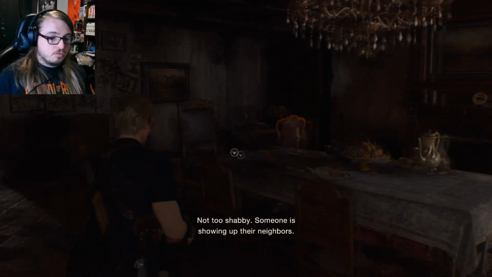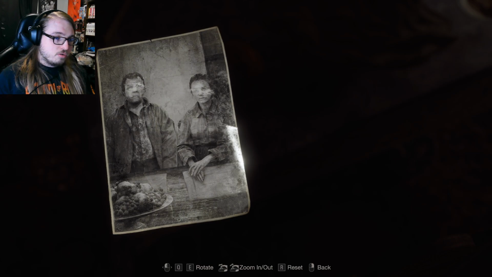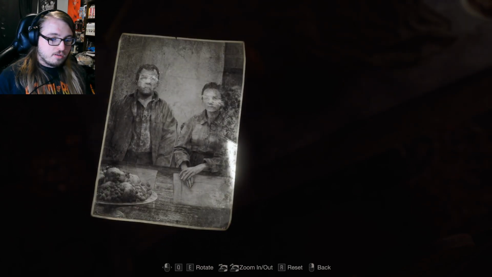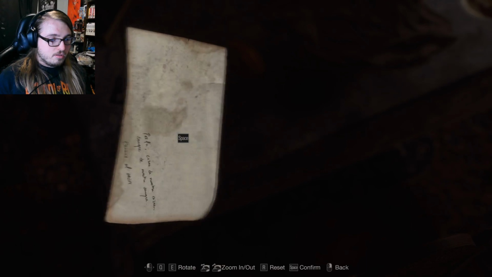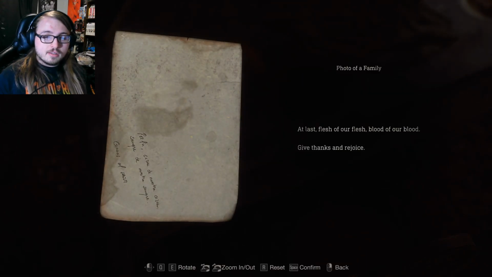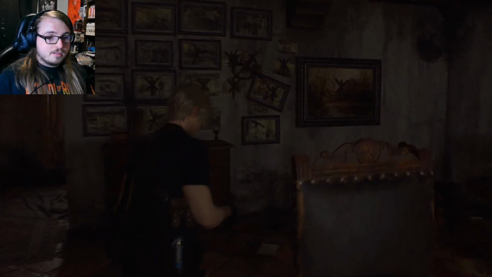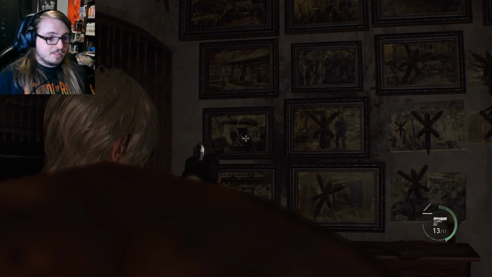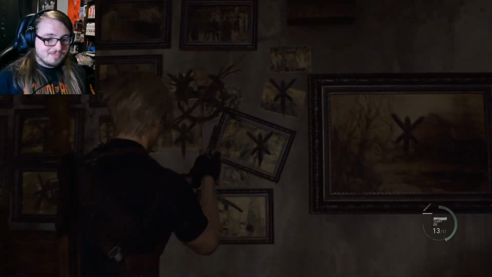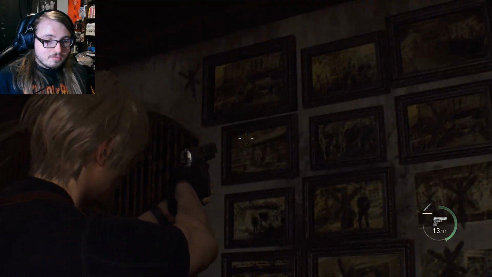Ooh. Someone has shown up their neighbors. No, F. Who are these? Q, no. Yeah. Rotate. No, how do I... Can I not flip this? There we go. Space. Photo of family. At last, flesh of our flesh, blood of our blood, give thanks and rejoice. Oh boy, that's lovely. That's great. So... They're taking out people? Ooh, that... camera, what are you doing with the chair there? It looks like they're taking out people in the village. I don't know what this means.